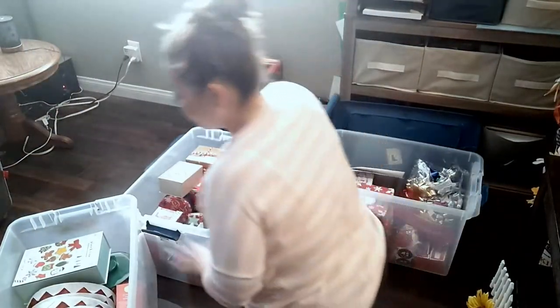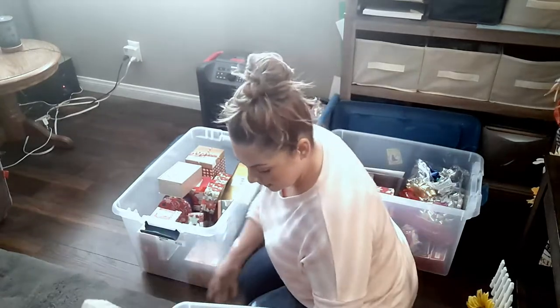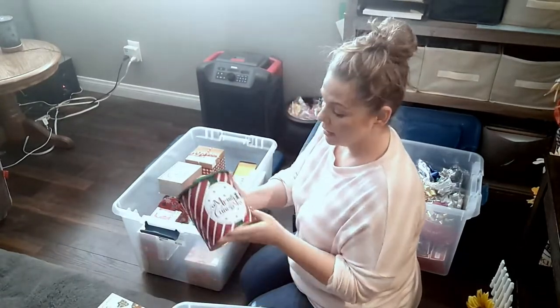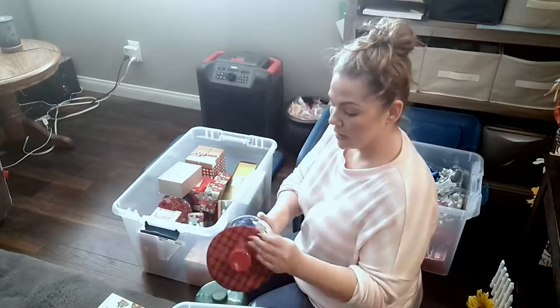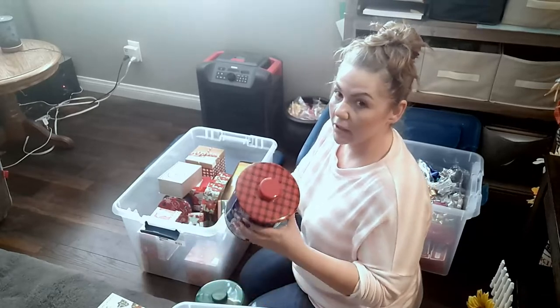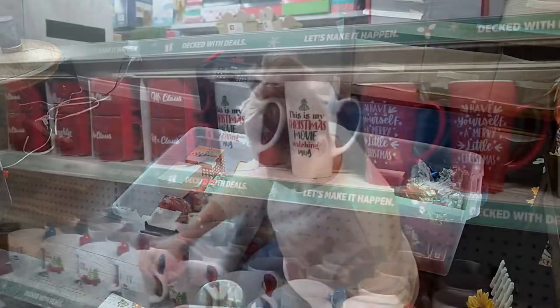Jeez, I didn't realize how crazy I went last year on everything that I bought. I have so many things, empty tins, cookie tins. I believe I got these from the Dollar Tree or maybe Dollar General. So check out Dollar General if you're avidly looking for stuff like this. They have a lot of good stuff. But I have this left over.